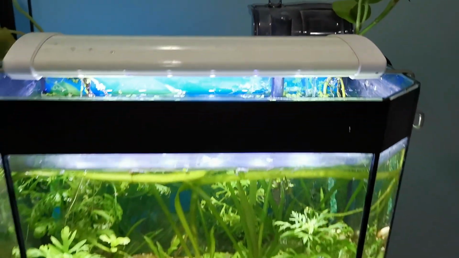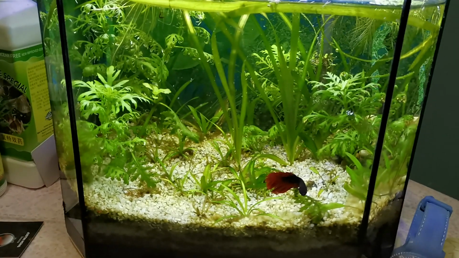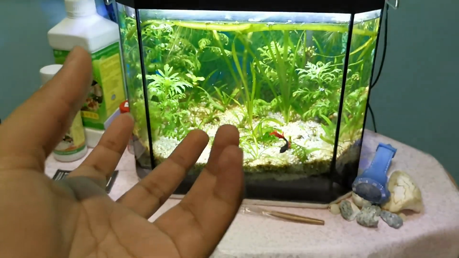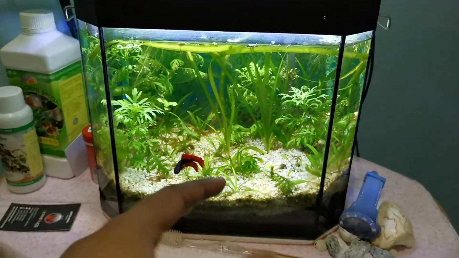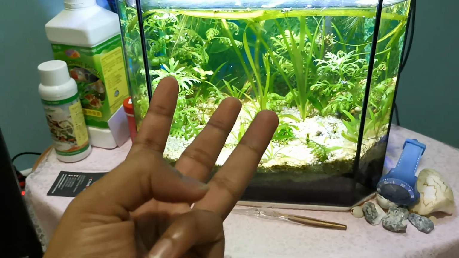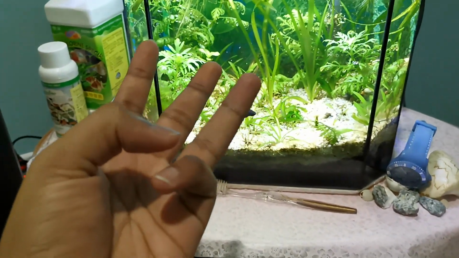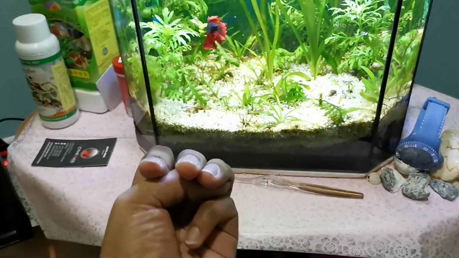I'm just kidding. No, I mean I'm serious about the filter part, but you get what I mean. So filtration, what do you need? What does a filter do at first? You gotta understand why you need a filter. A filter, well, it filters the water, duh. But what a filter does exactly is you have three stages. You have the chemical, you have the biological, and you have the mechanical.